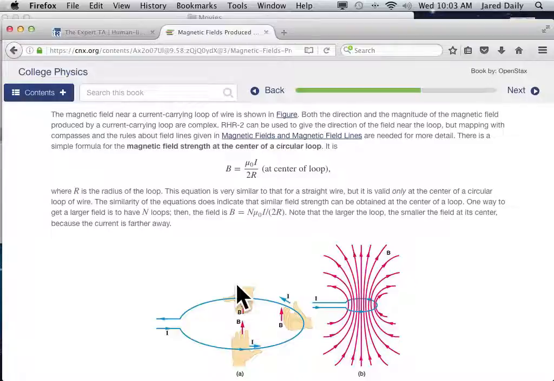The interesting thing is that the current that is created is always created in loops, and the current is always created 90 degrees to the change. So in this case, we actually deliberately make a loop of wire to demonstrate how this works. So here's our loop of wire, and it has no magnetic field through it to start. But if we put a magnetic field through it, if we bring a magnetic field close to it, it will create a current in the wire. If you create a current in the wire, it creates a magnetic field. Those two things seem like the same thing, but they're direct opposites of each other, right?